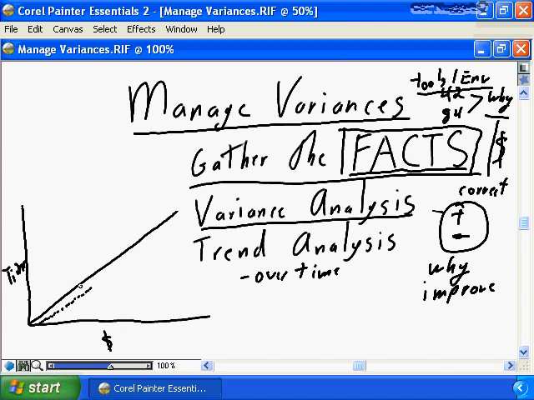It may mean that, but as you're doing your trend analysis over time, all of a sudden you realize that it's trending upwards. And we have now passed the baseline, and it may be that the project is heading for trouble. If it continues in an upward direction like that, absolutely the project is in trouble, and we need to take actions.